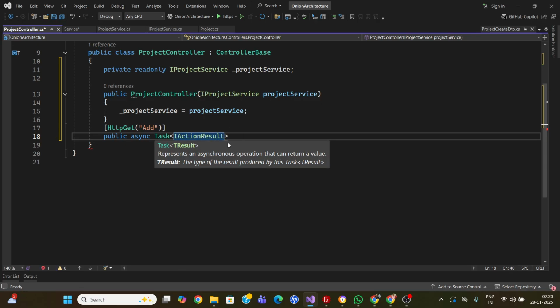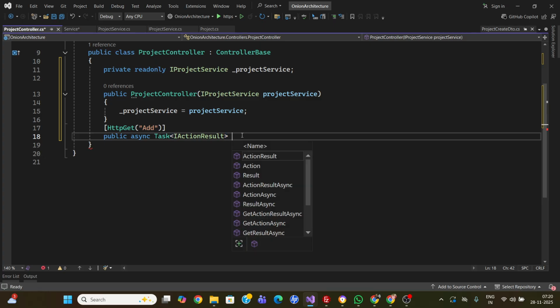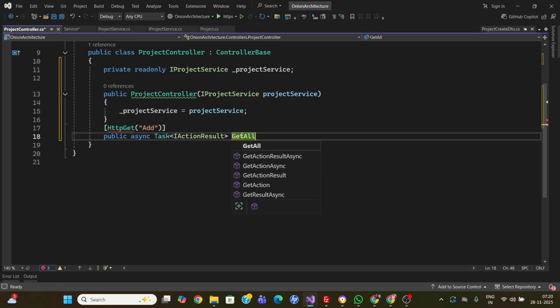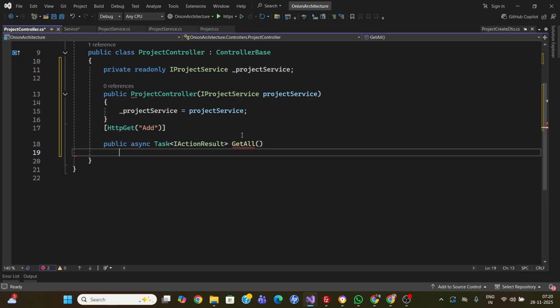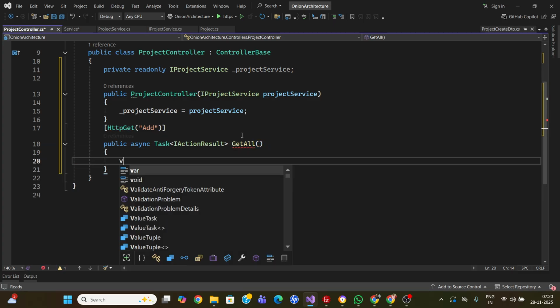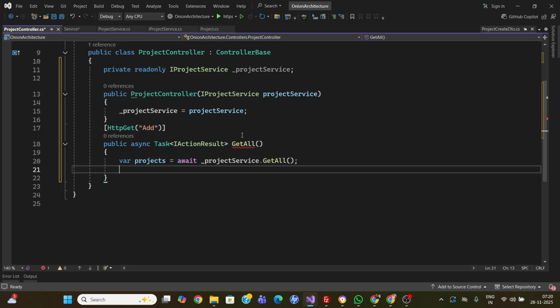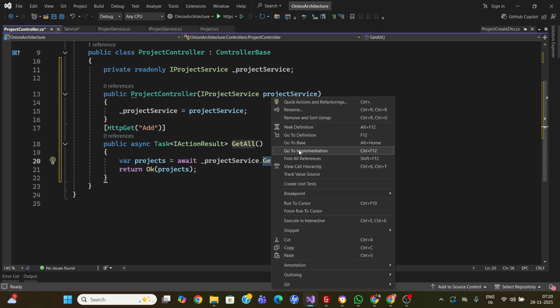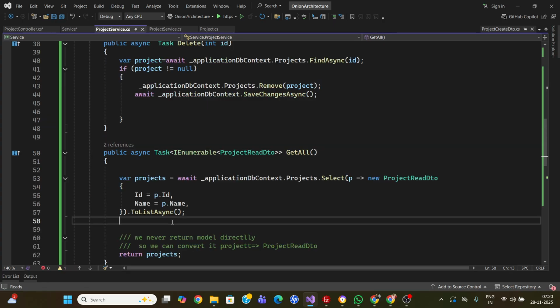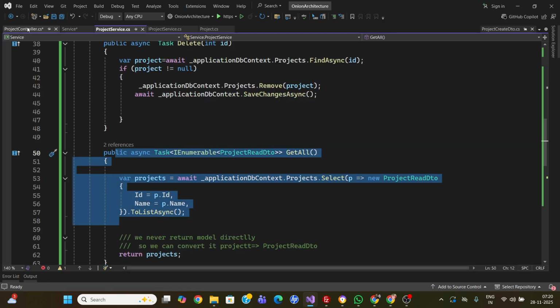Action result means it will provide us the return type. So here we can call the methods that we made in the service. Go to implementation, you can see the method we made in the service.